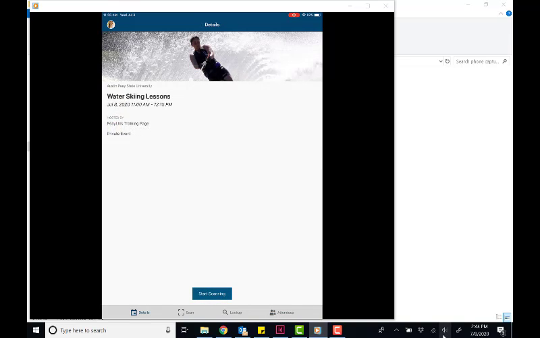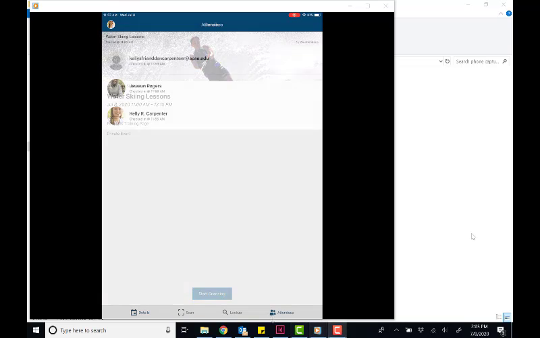Going back out to the main part of the app, you're going to see that the details page gives you the details of the event. The Start Scanning button will open up the scanner again. You can also click Scan below, so there's 2 little spots right next to each other to get back to the scanner. The Lookup button gives you that search field where you can type in someone's name or click the plus sign at the top right-hand corner of the app to add in a non-campus guest. And then Attendees gives you that record of attendance in real time with the number as well as the list.